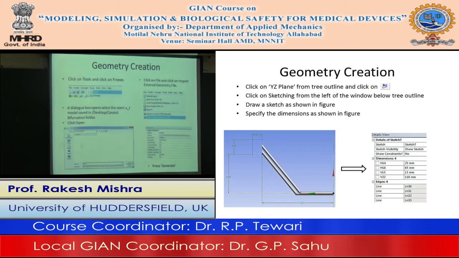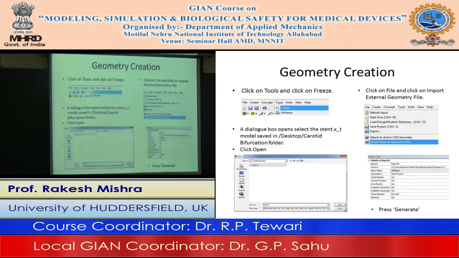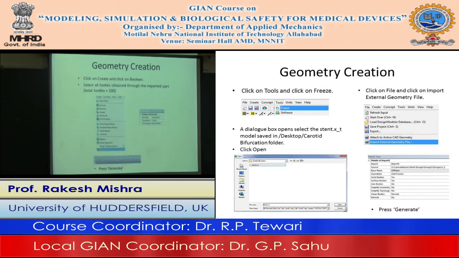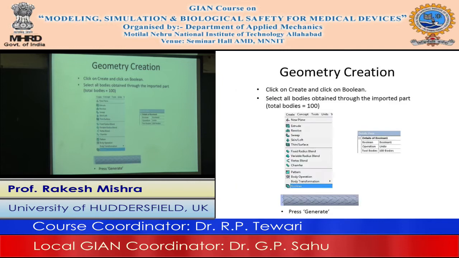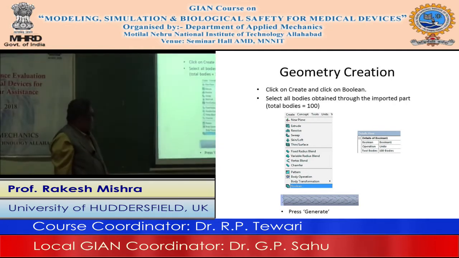ZX plane is the base plane, and it has been created that if you import it like this and generate, it will come somewhere in your bigger artery. You will import it. Now I need to place it at a proper point. So what I have to do is I have to move it and place at the required point. So this is simple step. I will give you the geometry, just copy it, and then you can place it at a proper point.